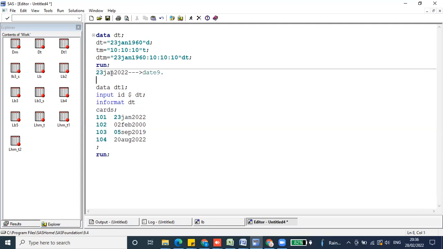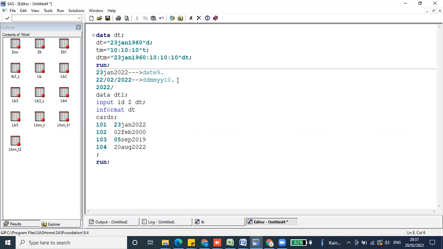After that, we have one more date pattern, like 22/02/2022. This we call generally: first is date, next month and next year. The length of the date is 10, so here 9 is the length, and here also 10 is the length.